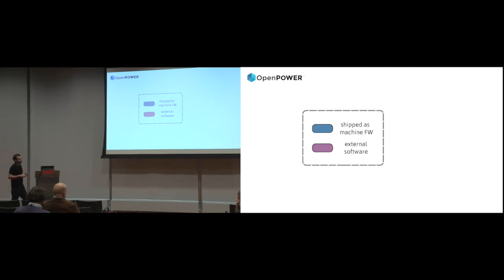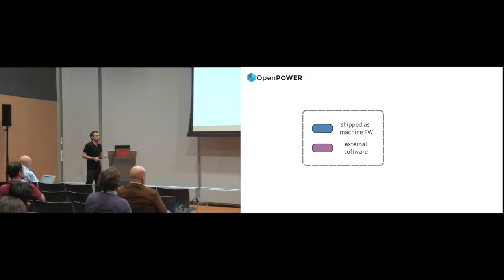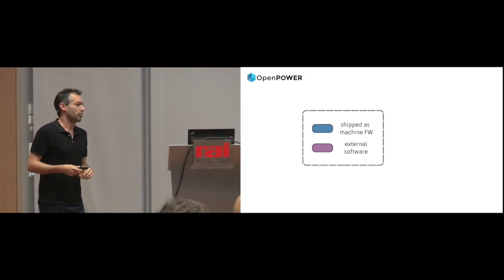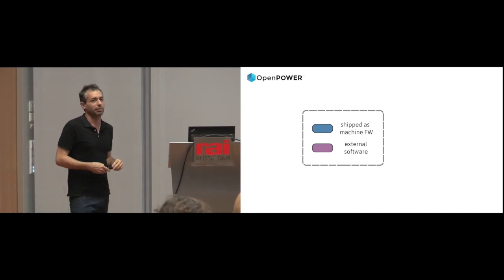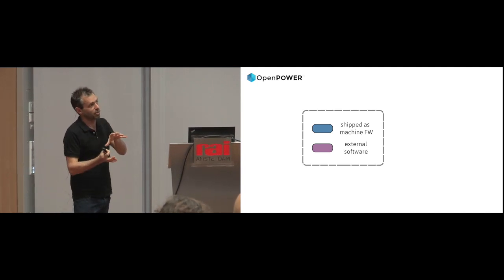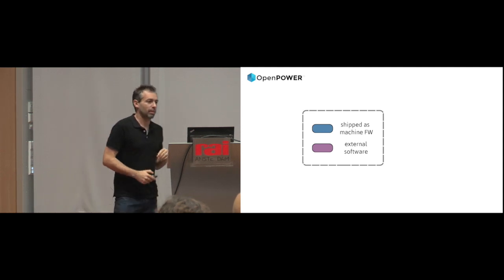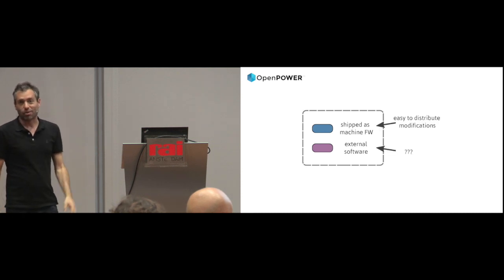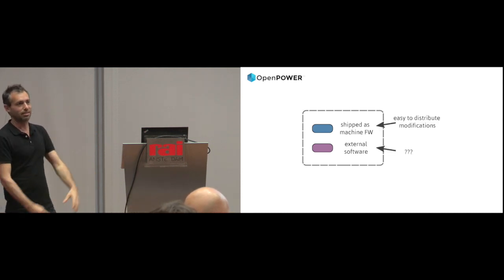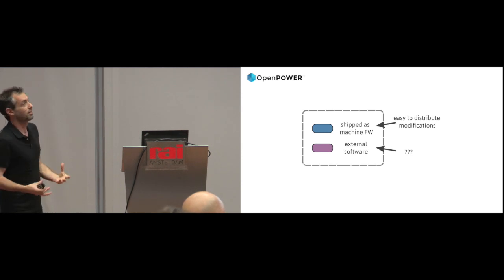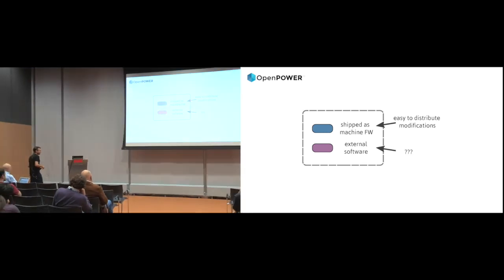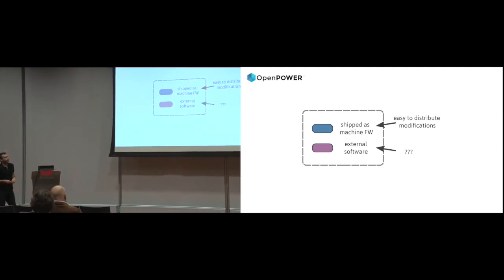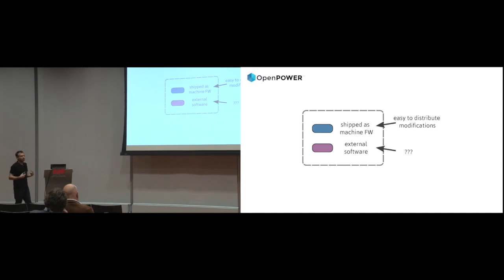For some new features in some systems, that might be unavoidable. Don't think of those bits as completely unmodifiable, but there's always a bit more consideration required when we're doing things that either change those parts or change interfaces to those parts. When we want to modify the firmware, we can do that quite easily, right? We just modify the firmware and make sure that the machine is shipped with that modified firmware. For the external software bits, we need to think about how the end users are expected to consume our changes there.